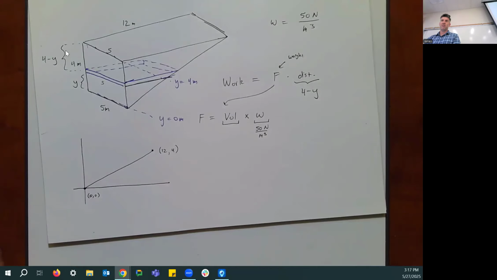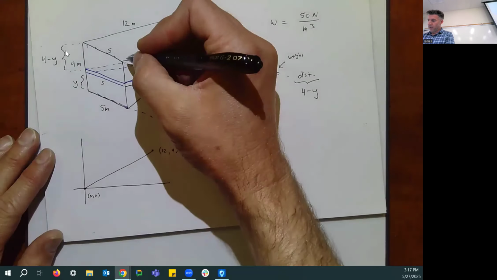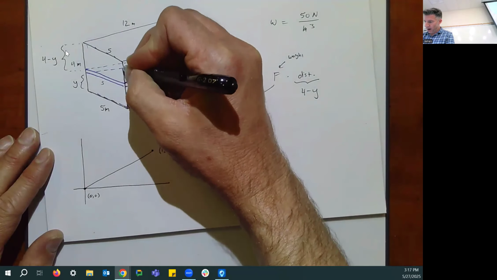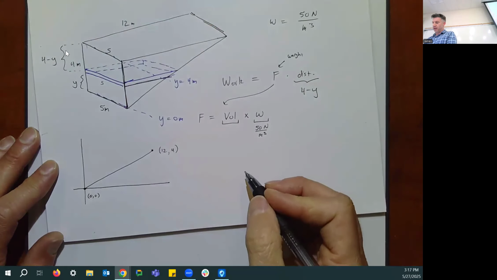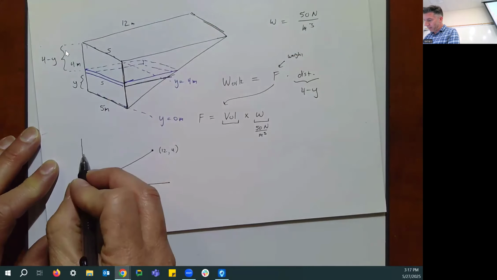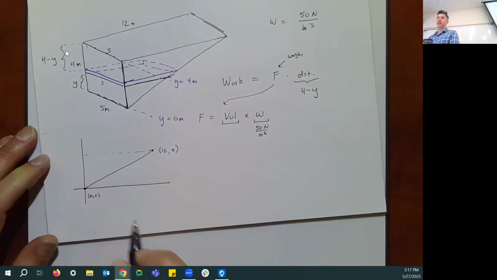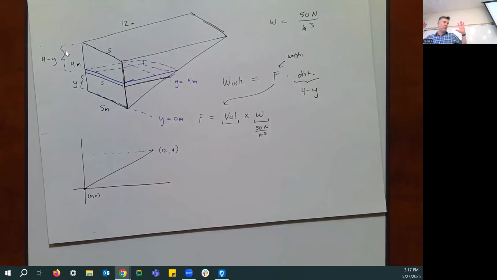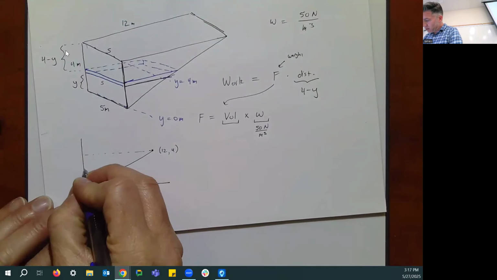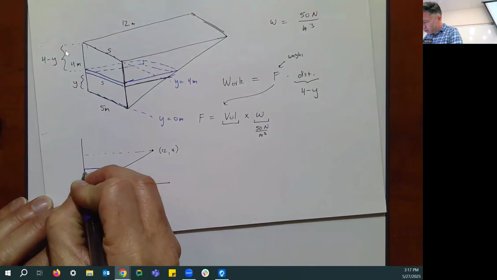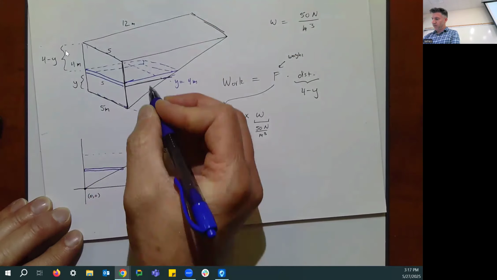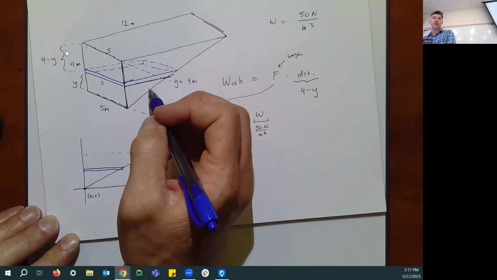Everyone seem cool with that? Again, I'm kind of thinking about this part here being my y-axis and this part here being 4 above my x-axis, like that. So just the side view of this wedge-looking pool. So we're trying to figure out how long that part is so we can figure out how much volume is in this slice.